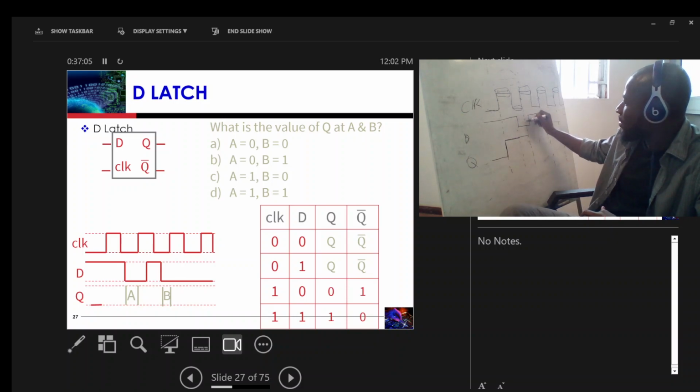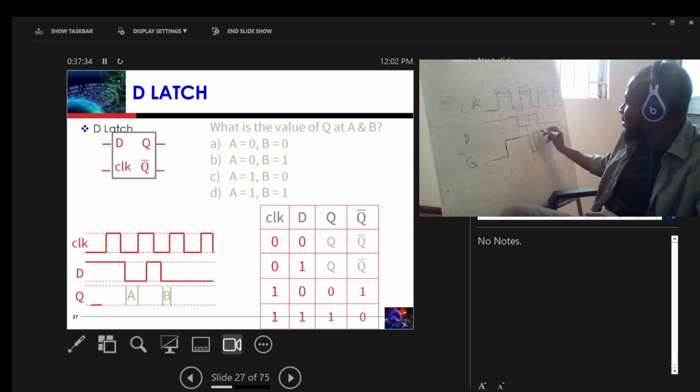Now here we have come to another high edge of the clock. Once we get to the high edge of the clock, we look at what D is. D here is 0, so D goes low. Then our Q also goes low, and then it moves on. Now we are still at the high edge, and then D goes to 1. So Q also goes to 1, and then it is maintained. Here, D is stable.